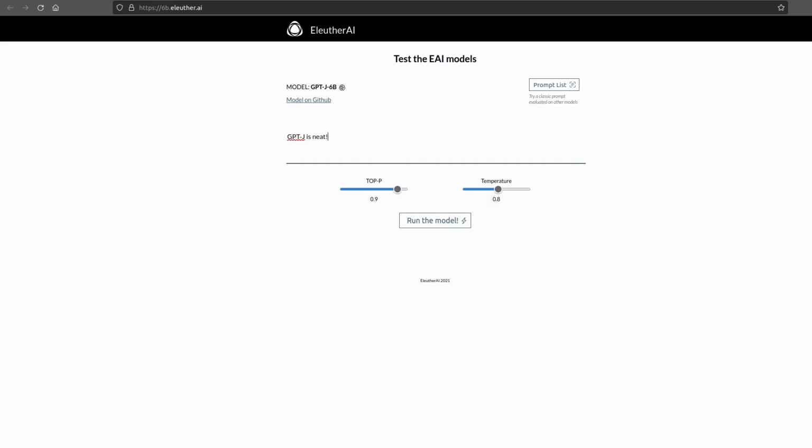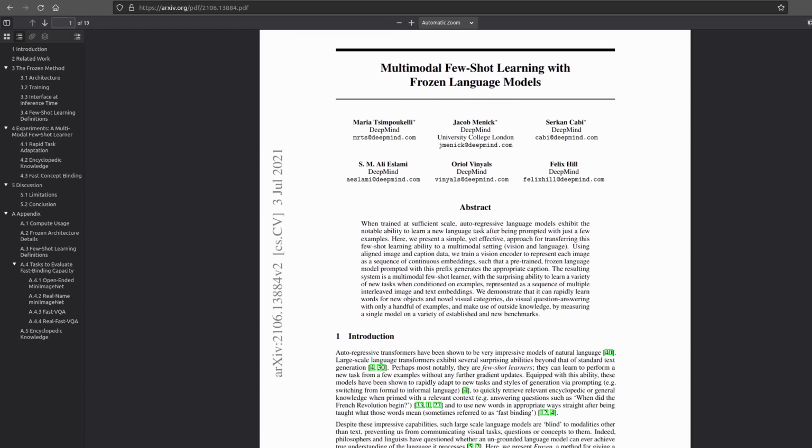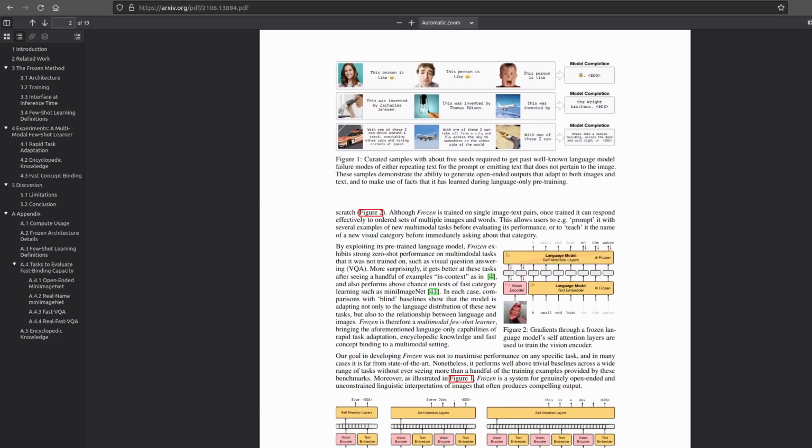In closing, I will share a paper someone from the GPT-J channel in the Eleuther AI Discord shared with me, and that's using a 7 billion parameter language model. So this one, GPT-J, is 6 billion, but 7 billion is not too far off. And what they've done is taken a large language model and then also trained an image captioning model, kept the language model frozen and the inputs are encoded image data from the image captioning model, along with text that is structured like they would like. And essentially, they're mixing few-shot natural language with this encoded image data. And the results here are essentially few-shot learned captioning styles, which is crazy.